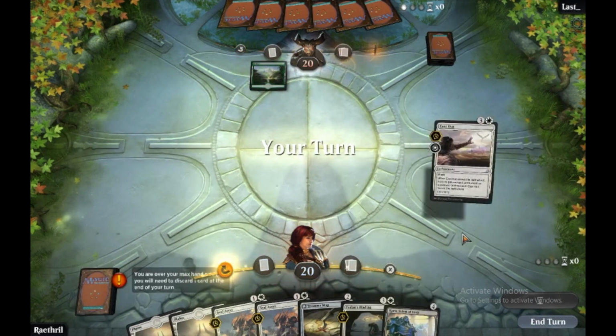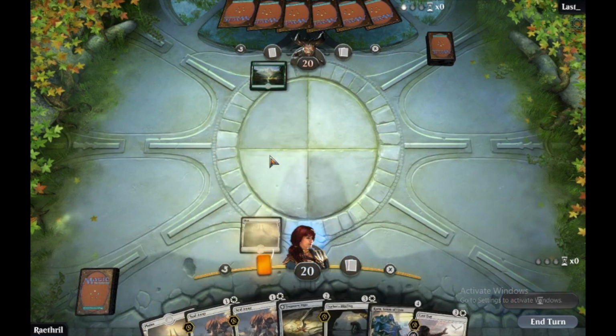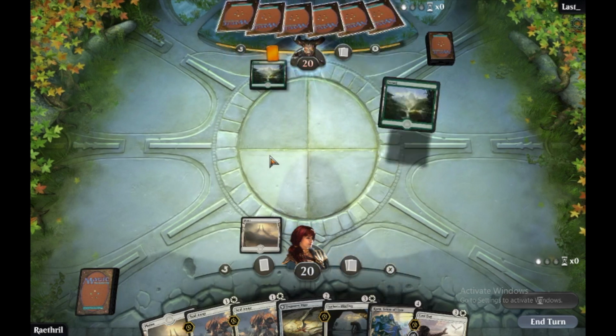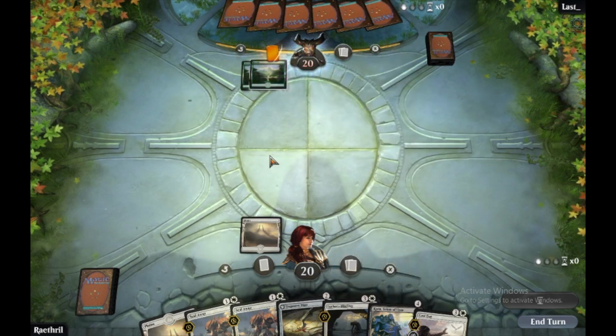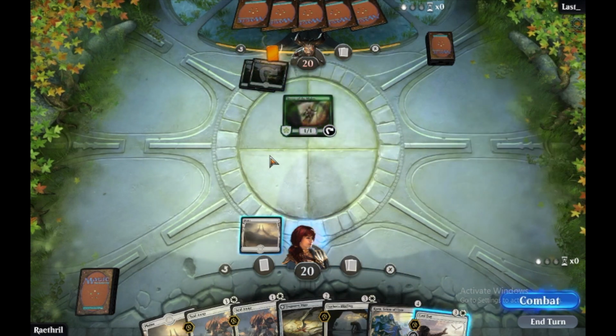Our opponent plays first and plays a Forest and then passes the turn. So most likely, probably maybe Mono Green Stompy. We're going to see what we're playing against here. Yep, so another green, and most likely probably going to play either a Merfolk Branchwatch. Oh, a Drover of the Mighty. So we might actually be playing against a Dino deck, which is not bad. So we're just going to pass the turn.